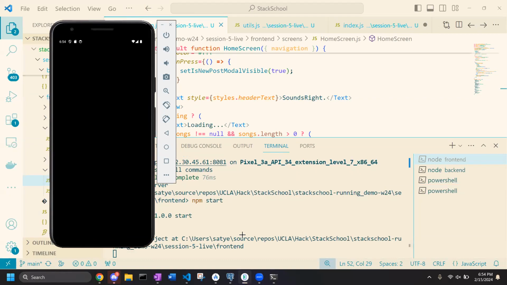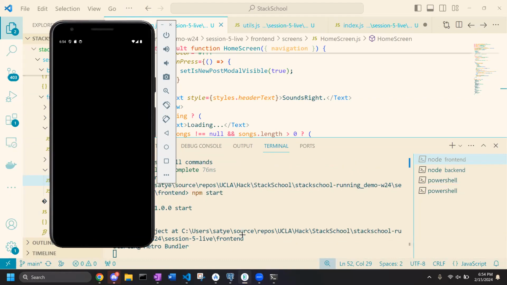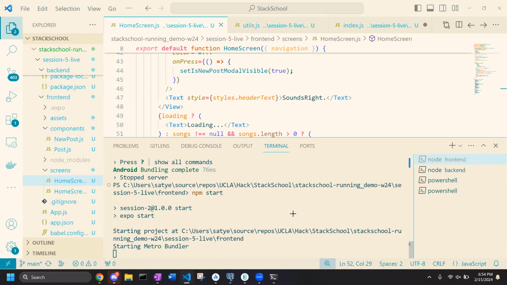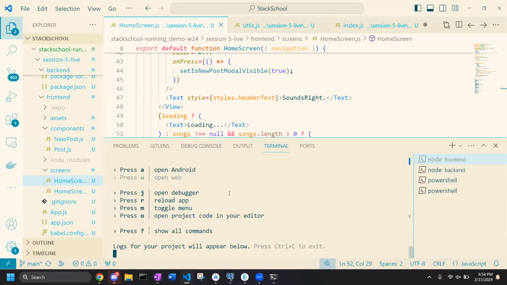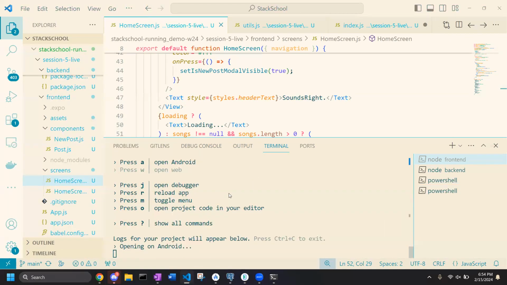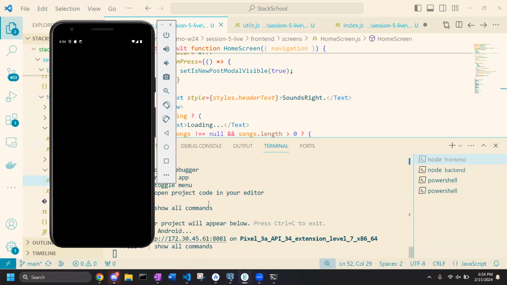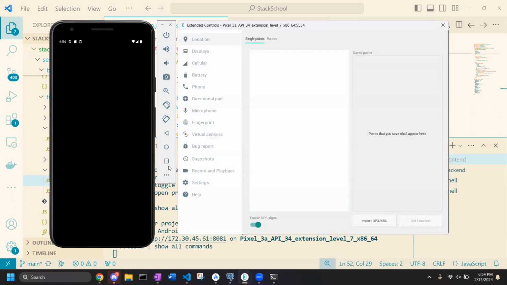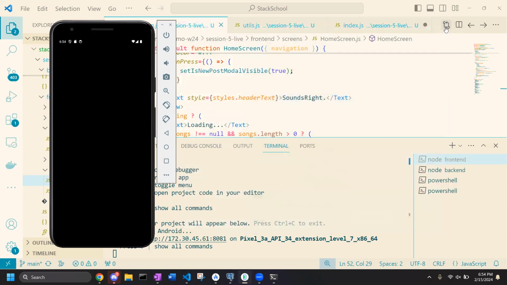Hopefully, since this is all done, what we can do is just click that button, add in the post details, and then we will see the new post created. There we go. Let's press A for Android.